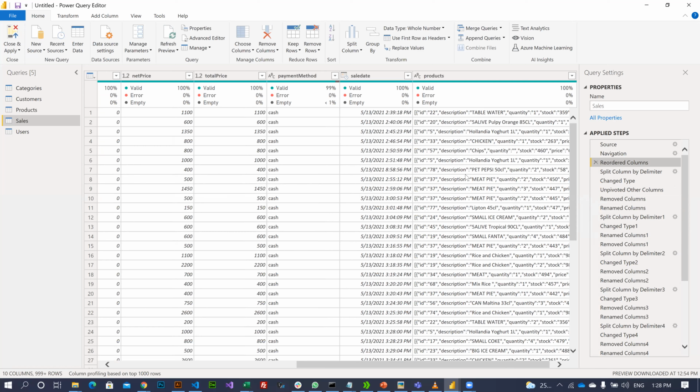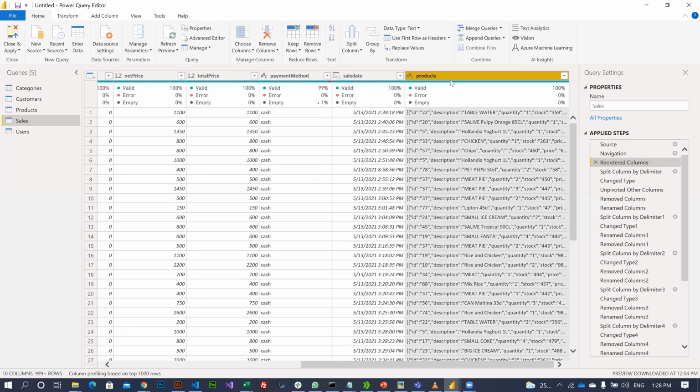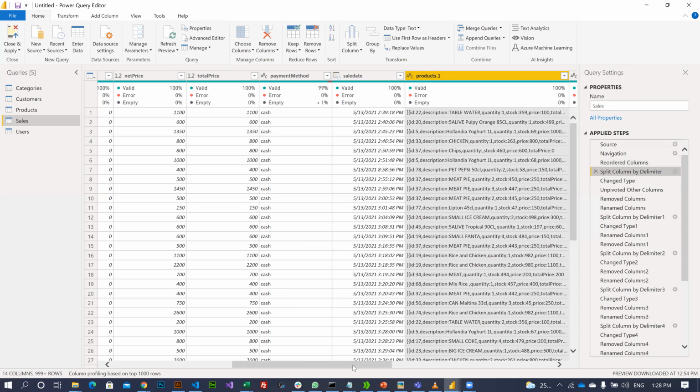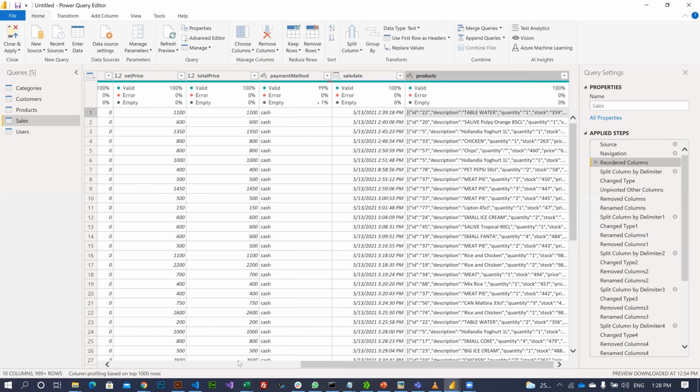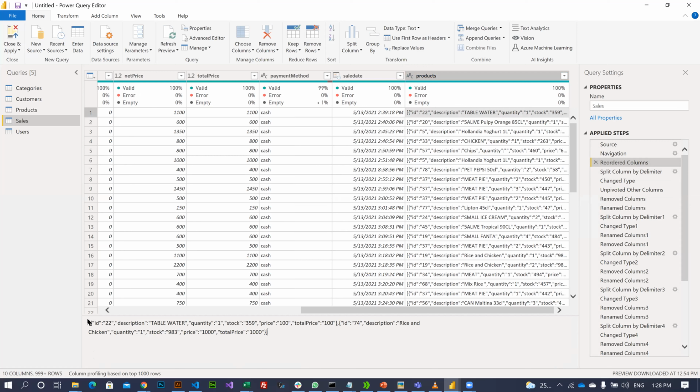What I did in this case, the first thing I did was to move this particular product column to the end. That's what I have as the other column under this applied step. Then the next thing I did is, I split this column into pieces using the delimiter. As we were discussing before, on this set we have 2 items in this particular cell like this.